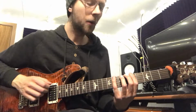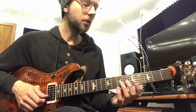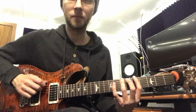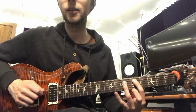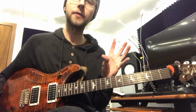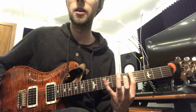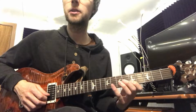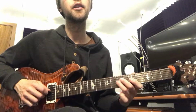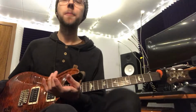So yeah, I wanted to talk about hammer-ons and pull-offs, which are a really important part of playing the guitar. Of course, with making notes happen on the guitar, we can use our pick to pick notes and just start them individually like this. But we can also rely more on our left hand for notes happening. If we just let our left hand go, we can make notes happen with that hand by itself, maybe with a little bit of help from the right hand. But yeah, the left hand can kind of take over at a certain point.